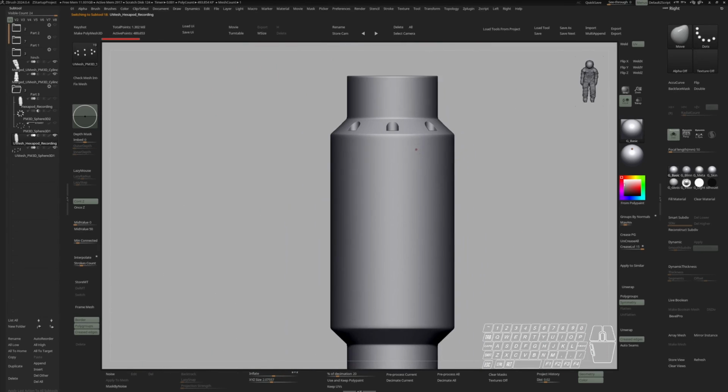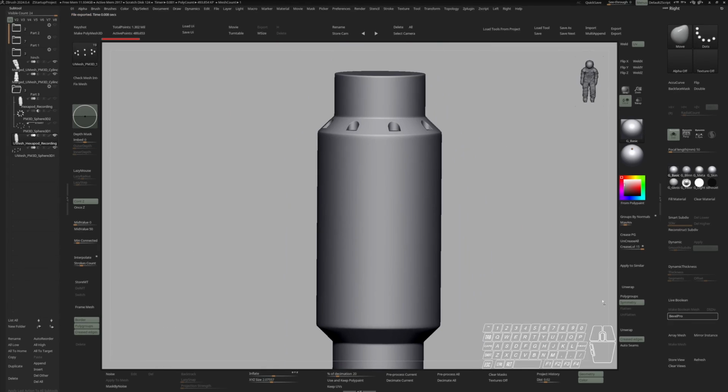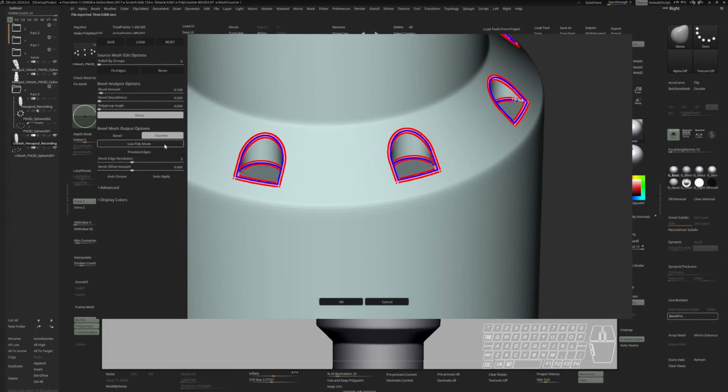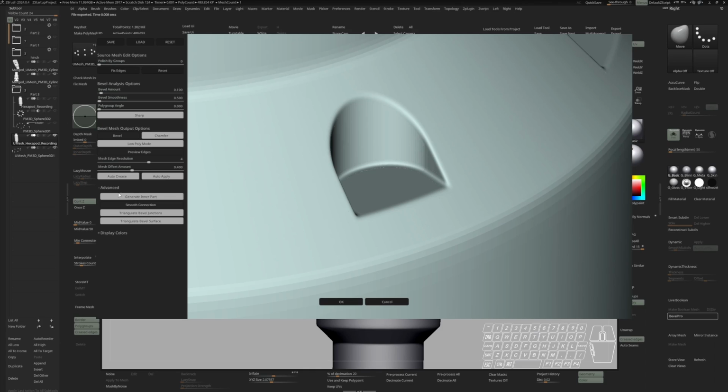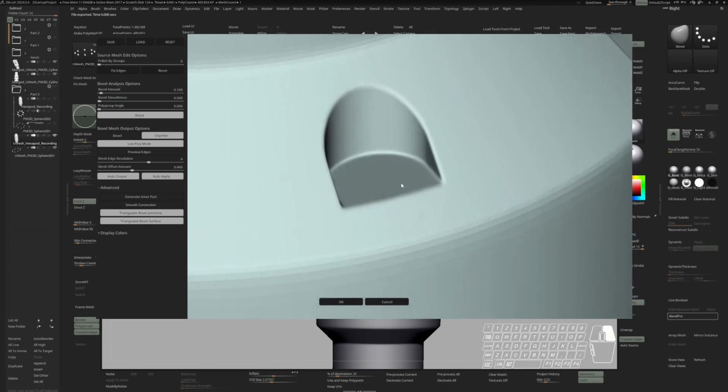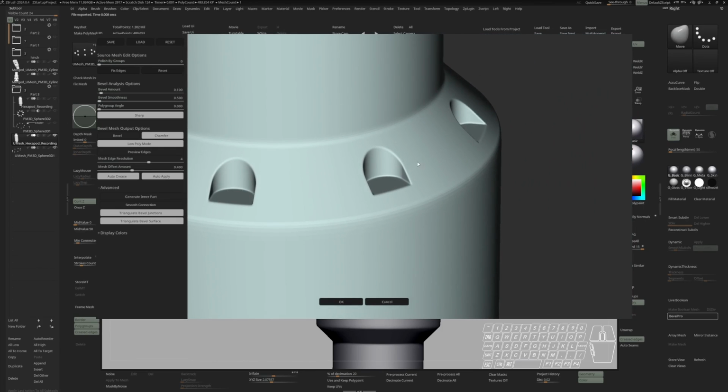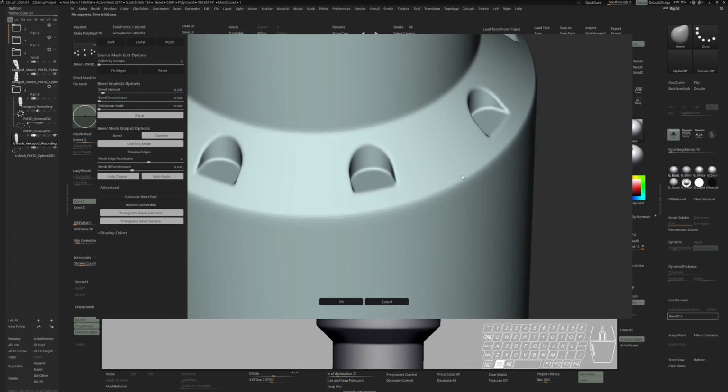Okay, let's go into Bevel Pro. Now that we are in Bevel Pro, let's hit reset, change to chamfer. Let's hit auto apply, turn on low poly mode, and also turn off generate inner part. That usually gives the cleanest result. And let's maybe put a 0.2 in the bevel amount. Great, that looks really nice.